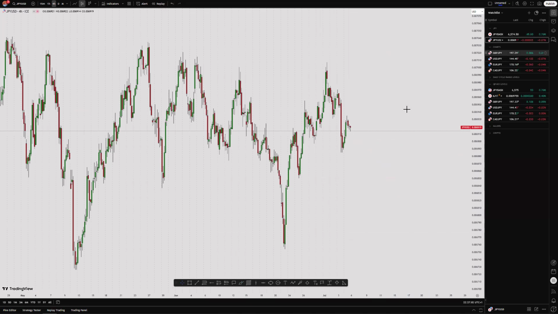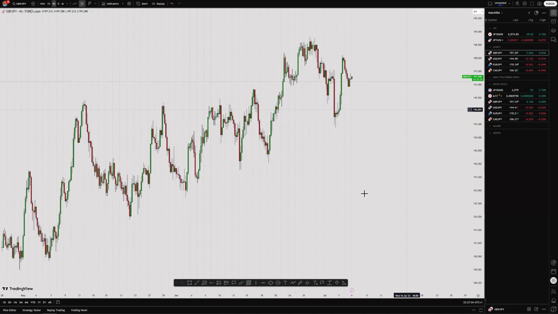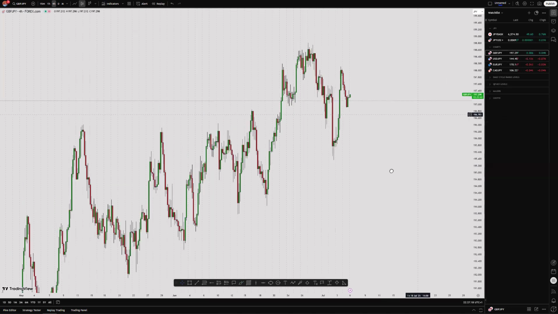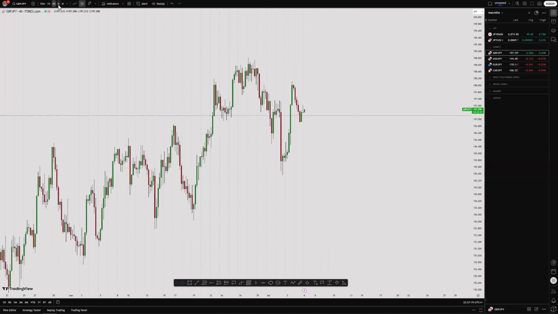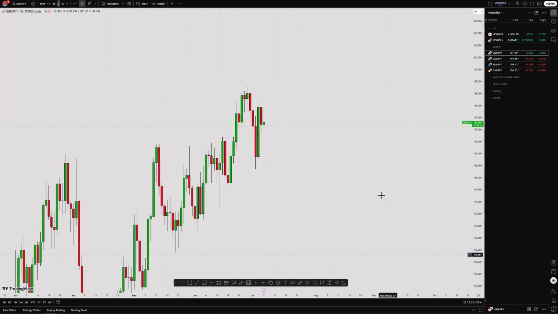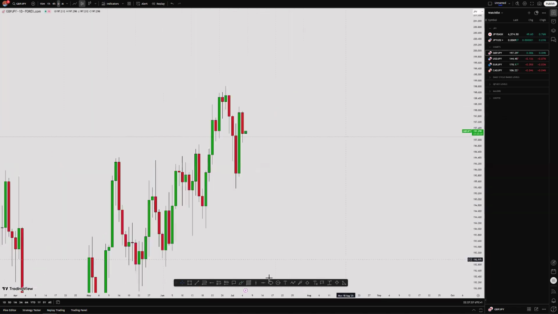What this means for us is that a bearish JPY basket simply means bullish XXX JPY. So we want to be buying GBP JPY, USD JPY, EUR JPY, and CAD JPY. These are the assets that we want to be buying. Starting from the daily time frame, the daily time frame on the GBP JPY is not giving exactly the same bias as the JPY basket. GBP JPY is already giving us a bearish bias, giving us reason to look for more sells, whereas the JPY basket is also giving a bearish bias.